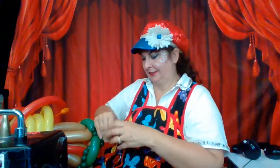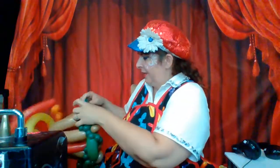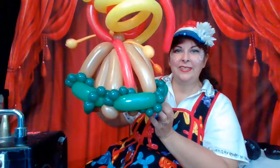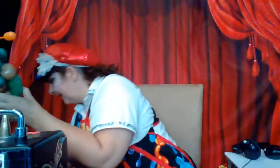It's okay if you use 10 on one and 14 on the other, or even just 8, because nature is not symmetrical. There's always some little variation. Here at the end. Under. And up. Connect it. So you can see, it's looking really fun and spaced out. I can even get a lighter green and weave maybe in the other direction. Let's get another dark green.